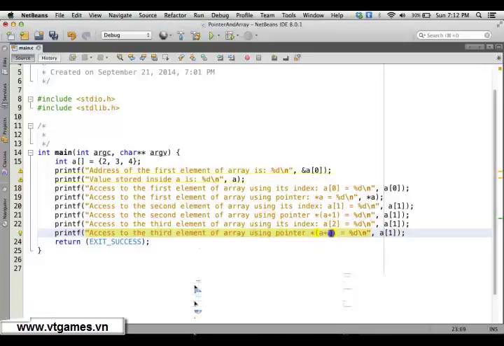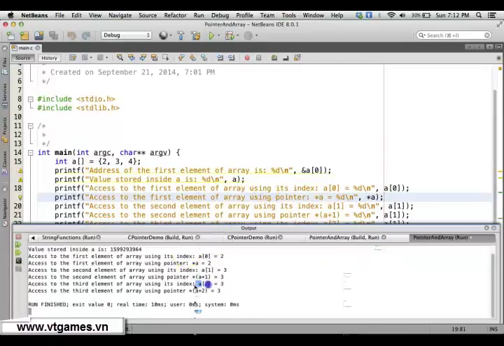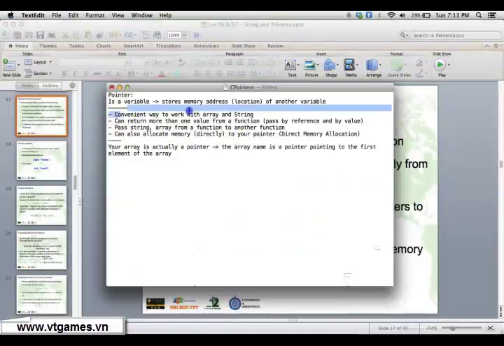If you run this program, you will see this is the way you access the third element. So you can work with arrays using pointers instead of using the index. That is the use of pointers, in order to work with arrays conveniently.